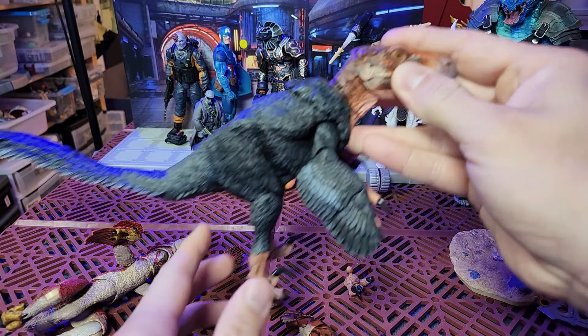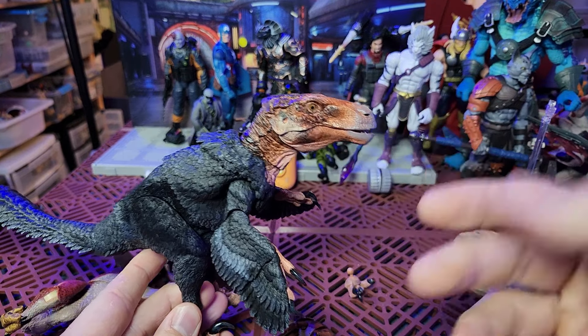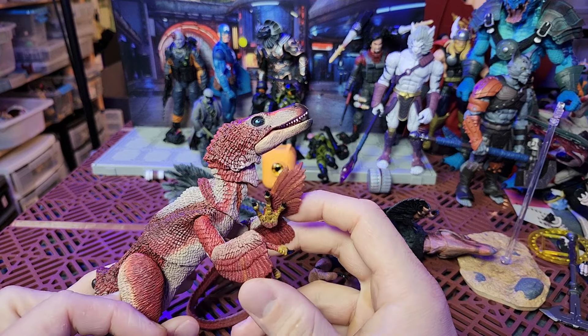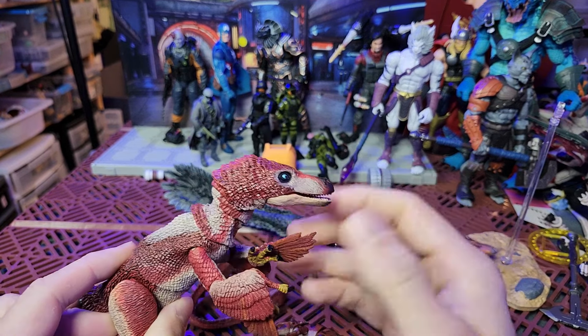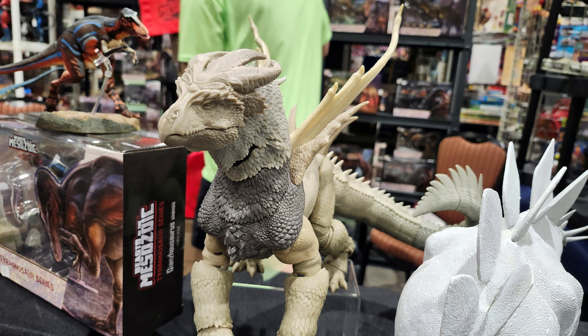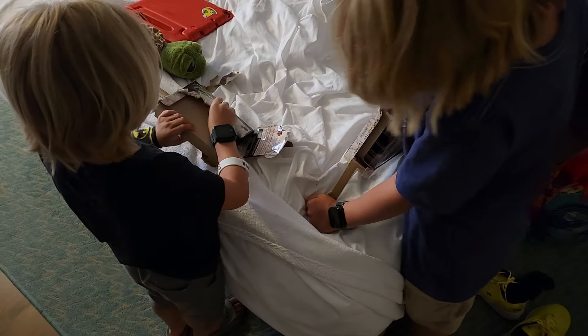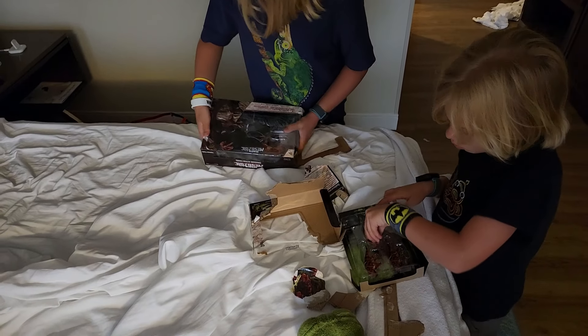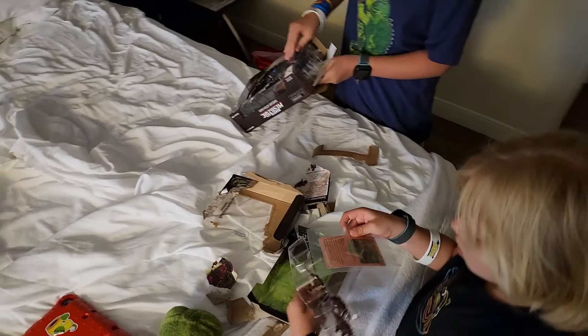Tristan was like, it kind of looks like it's based off a condor. And they said, it IS based off a condor. He's like, oh — isn't that kind of like a Utah raptor, but you added this? That's exactly what we did. So they loved having that conversation and feedback from him, and then they let him hold all the prototypes. They were really, really nice dudes. And this was T's big takeaway from the show. Honestly, I went back and got one, and then we got the baby ones — they're great.